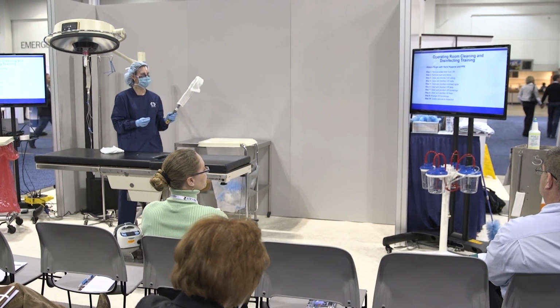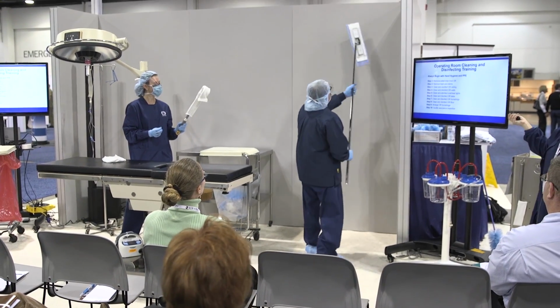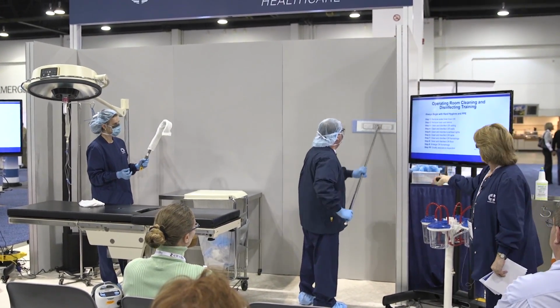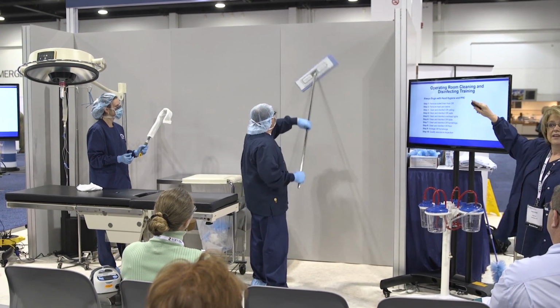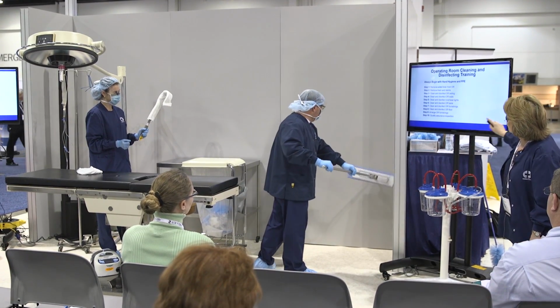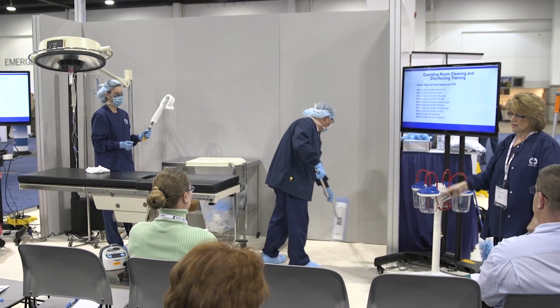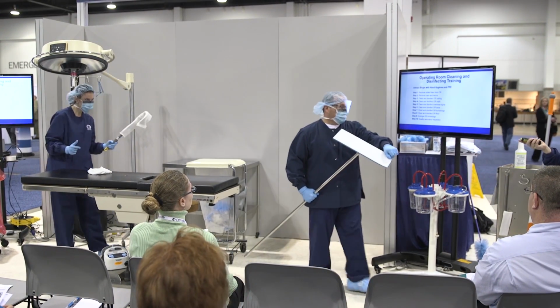And then, once they finish the ceiling, they're going to go to the walls. Are they using the right type of product that's going to hold the absorbency of the liquid so it's not dripping all over? They're using this S motion as they go up and down, halfway down, back, and then horizontal in the S motion. So again, catching any drips and splatters, top to bottom. They're cleaning the overhead lights.